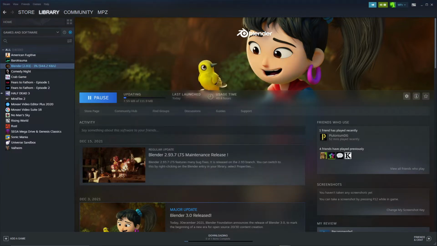So when you download this, you have to re-download Blender. It should delete the other version, or it very well may stay. I don't know. You can never have too many versions of Blender. It's pretty lightweight for the most part. It's only 111.9 megabytes for this. So we're going to load that up. We're going to go right in here.